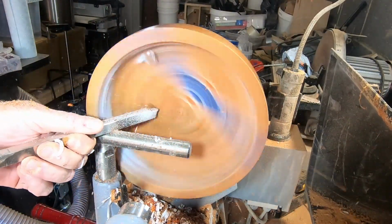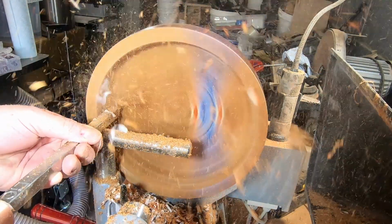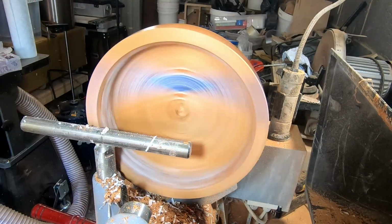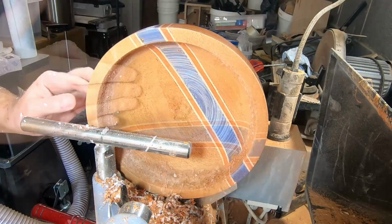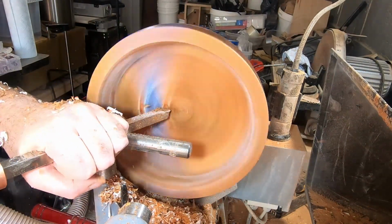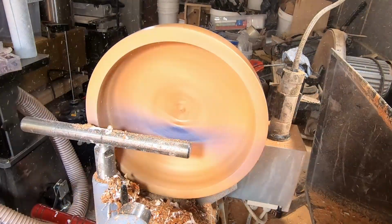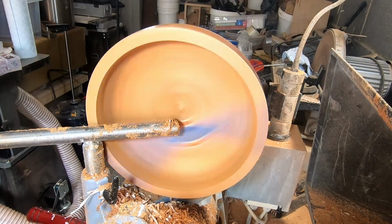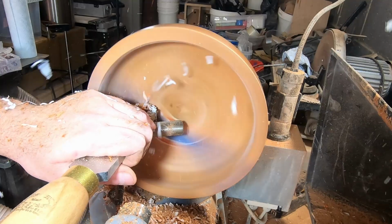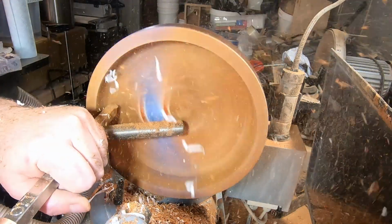The new carbide cutter was more than capable of stalling the lathe, so care had to be taken not to dig in too much, but it was easy to control and a welcome addition to my collection of woodturning tools. I used the large negative rake scraper to remove the tool marks, and the carbide cutter to take out the bulk of the material, being careful to check the thickness of the bowl.